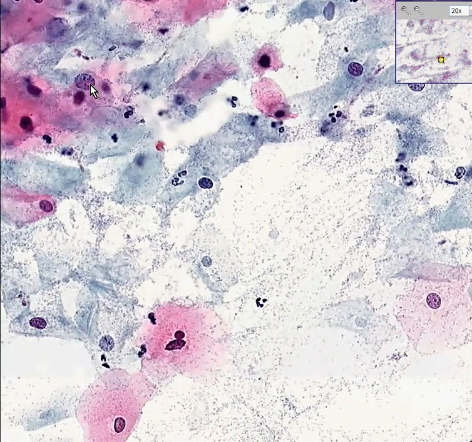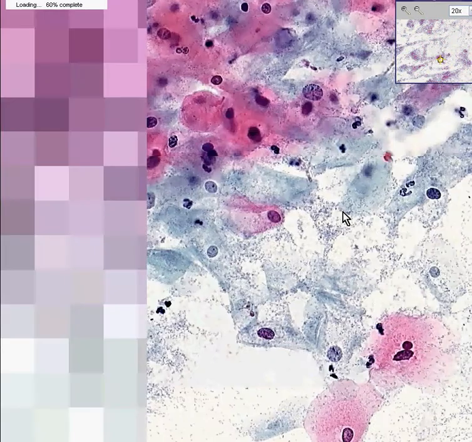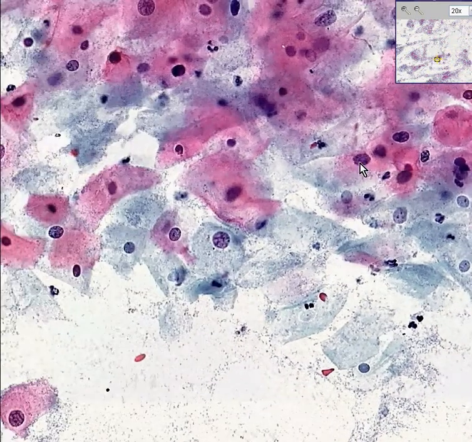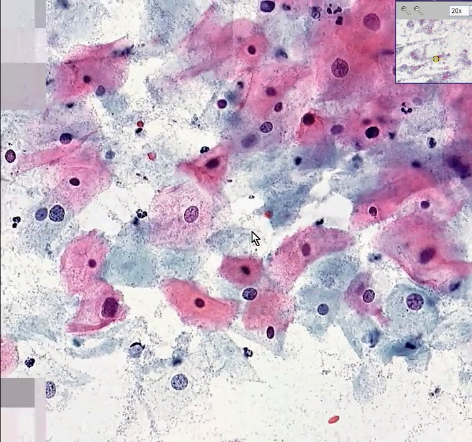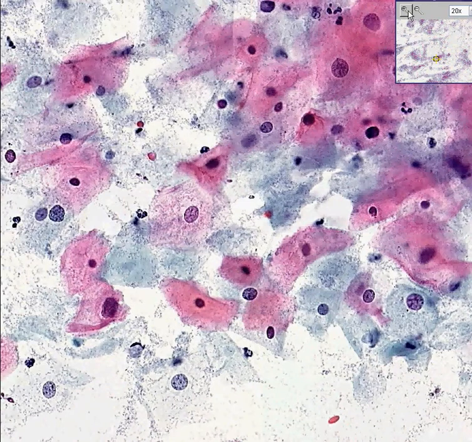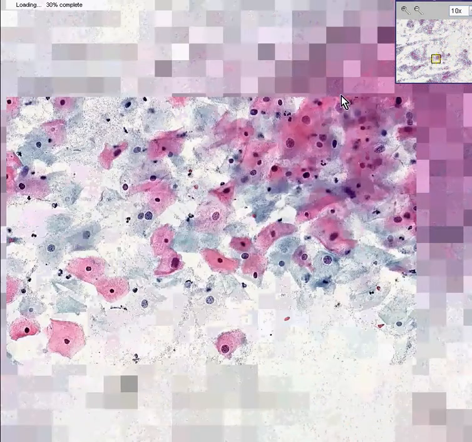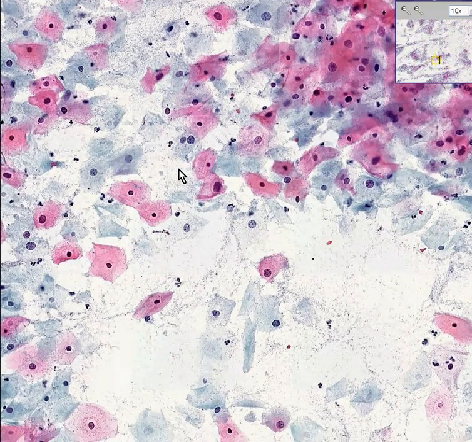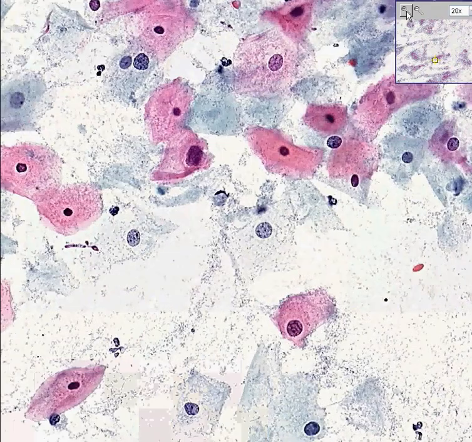Here's another big one with irregular, clumpy chromatin. Many bacteria and neutrophils here, which you may normally see on a Pap smear anyway. And just to make you feel like you got your money's worth, let's look around a little bit. I don't have the patience of a cytotech, but let's look around a little bit more and find another big nasty cell. How about that? Thank you very much.